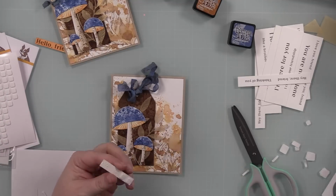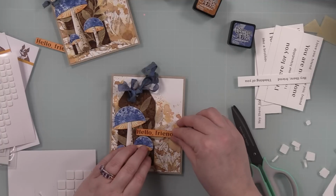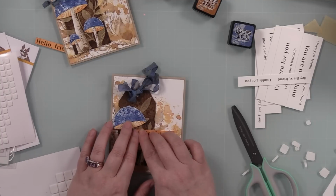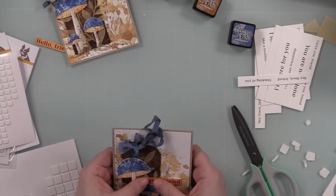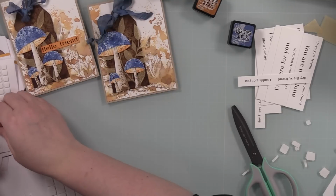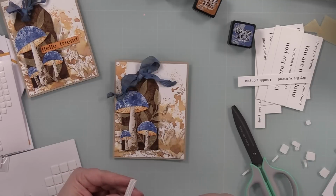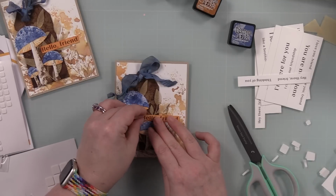and then the little sentiment strips, I added a couple of the little foam squares and a bit more liquid adhesive, and that'll adhere the last little bit of that Privet Branch down, because it was just kind of flopping around there a little bit, and that'll get that adhered into place. Repeat with the second card, so a couple little foam squares on the end that kind of hangs over the tag, a little bit of craft tacky glue, press that in.